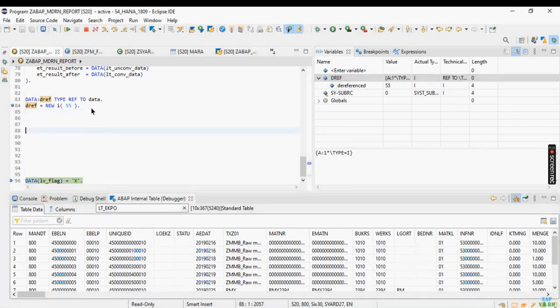So Rujuta, see here, sometimes while handling dynamic programming, you need to create a field symbol or the memory allocation and dereference and refer to the same by passing. So assign component of, or again assign this to another field symbol, right? Where I will dereference, like once you have dereferenced, again you can pass it to another field symbol or memory allocation.